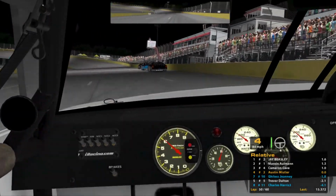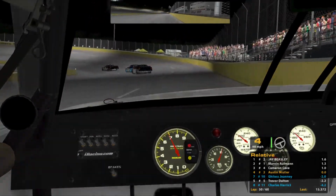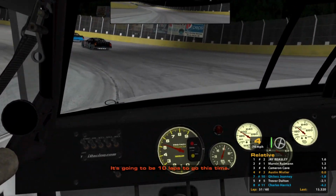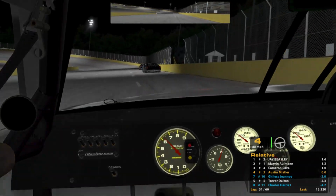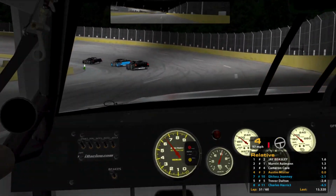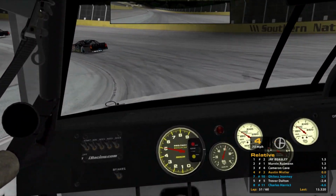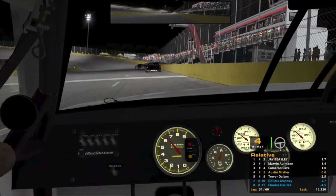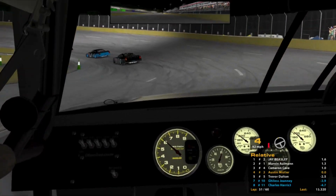I want these guys to get side by side up here though. Give me a chance to catch up. But the 2 car has been putting the pace on and people have just been staying with him. Nobody's really been able to catch all the way up to him and get to his bumper. The 1 car hasn't gotten to his bumper the whole race, I don't think, besides right off the start. He's getting a little closer now.